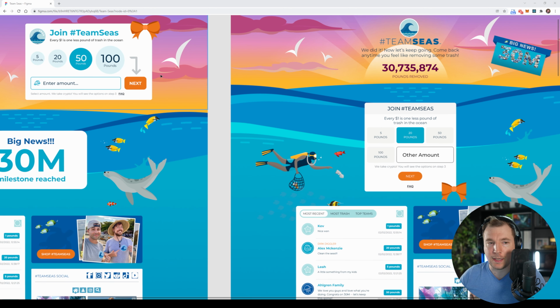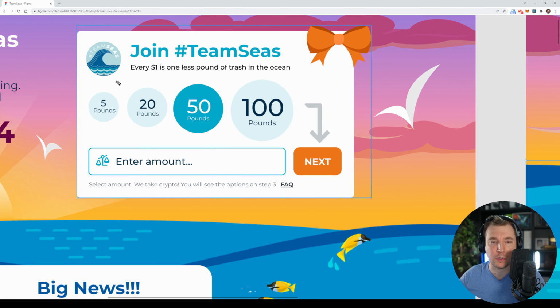So what I've done instead is I've actually put a lot of time and effort into creating a design where it sort of represents both visually as well as with the numbers, the circles here. And these almost look the same as the logo, so that way it can feel like you're really part of the team, and the larger amounts make you feel like you want to contribute more. I've also brought in the design for the enter amount, changing the text and making the coloring with the icon much more clear, and I've added these arrows in to essentially allow for people to understand that whether they select a custom amount or manually select an amount, the next thing that they do is select this large next button.